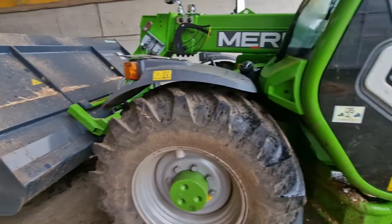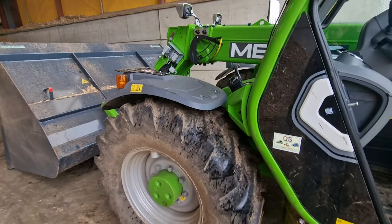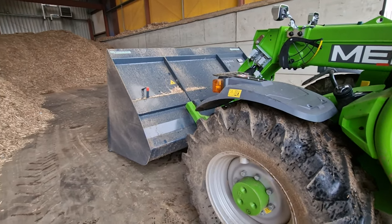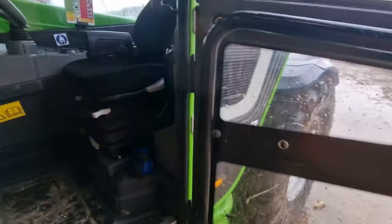So, Tim from Cranworth Farm Services, he's given us a good walk round already, and that was just one of the first things he showed me, that the bucket's got an ID tag. It sounds simple, doesn't it?